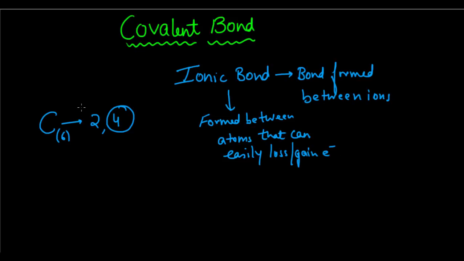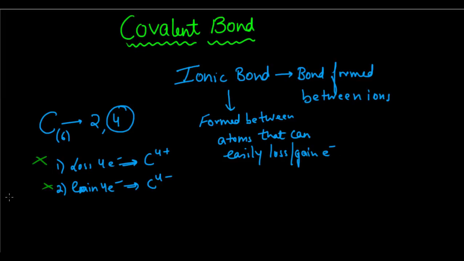So we basically now go into how carbon forms bonds, right? Now, carbon has 4 electrons in its outermost shell. So it has 2 possibilities. Number 1, it can lose 4 electrons and form a C4+ ion, right? It can do that. Or it can gain 4 electrons and form a C4- ion. It can form an anion also, but what will it do of the two, right? The answer is that it will do none of them.